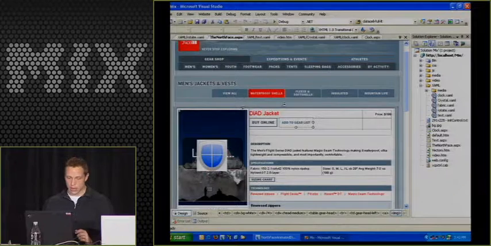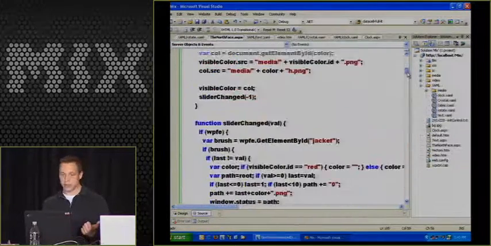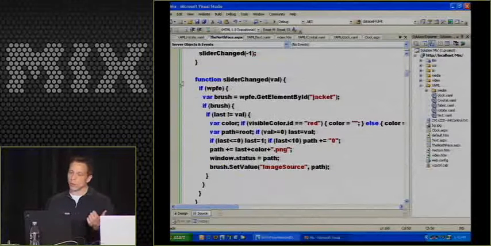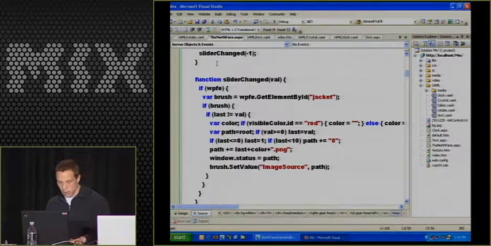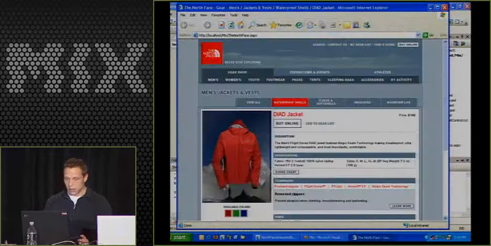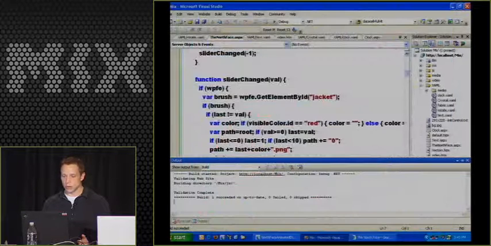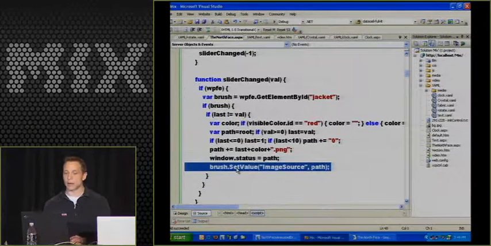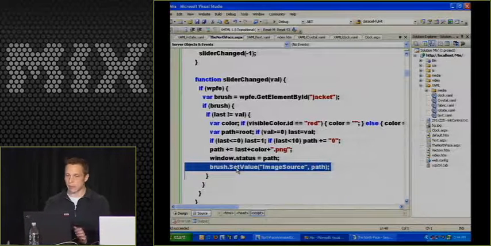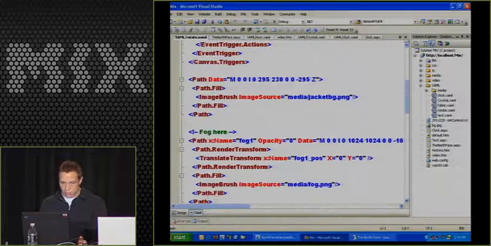So let's go ahead and show you how that was wired up. I called the init control function, and really what I'm doing here is I have a DHTML slider control on there. I'll go ahead and run it so you can see it. So there's this DHTML slider control right here, and as I move the slider control, all it's doing is giving me a callback, and in that callback I'm programming against the brush that's defined in my markup, which I'll show you right here.